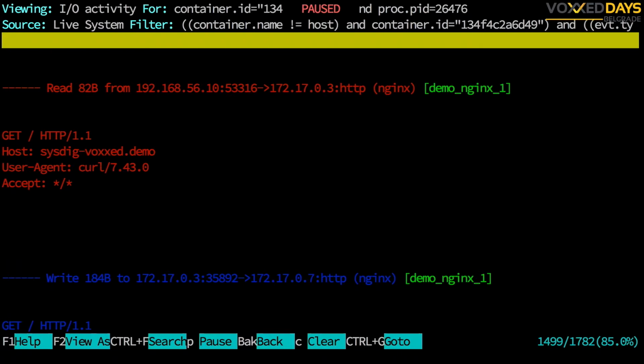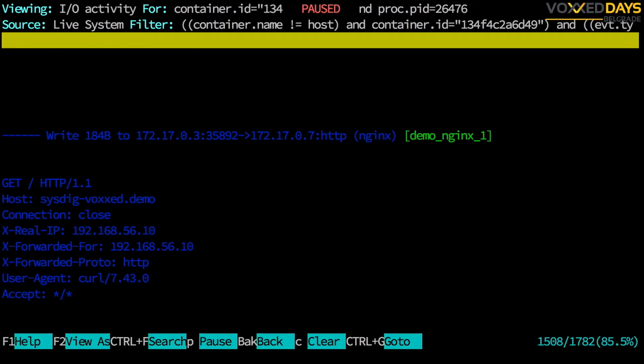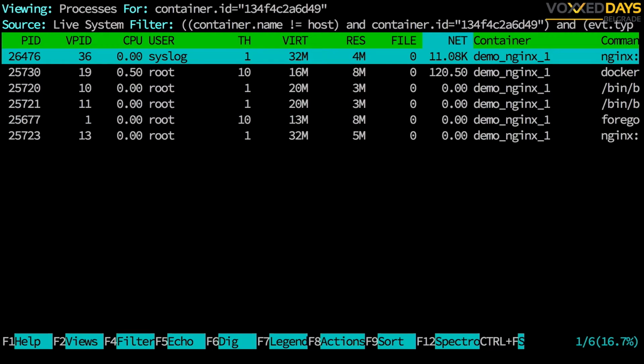So what we see here is a GET request coming from curl from my virtual machine asking something of this Nginx. You can see it's read, and then immediately followed by write, which forwards. If you can see this X-Forwarded-For, you can see how Nginx is forwarding these to WordPress instances. So you can see a bunch of stuff using this method, which is also cool. Sometimes you just want to see briefly what's going on with some connection. You see this connection is going crazy. Okay, let's just see what kind of data is being sent to this connection.